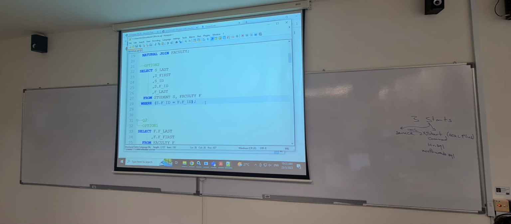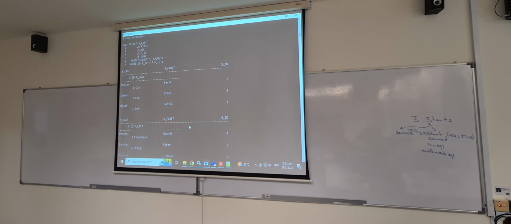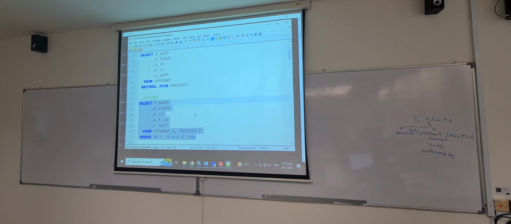Okay? Clear? You want me to run? So it should work. I share the file with you, then easier. So same result. We have third option, which is special for Oracle. Since we define here inner join, right? Oracle offers us another way to write inner join, what's called natural join. So natural join is simply inner join, but it's easier or more compact in the sense that you don't want to define the relationship.